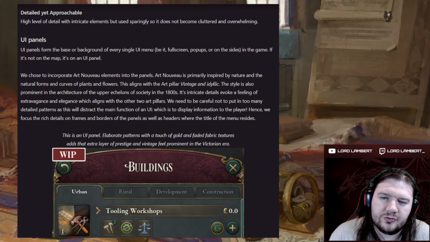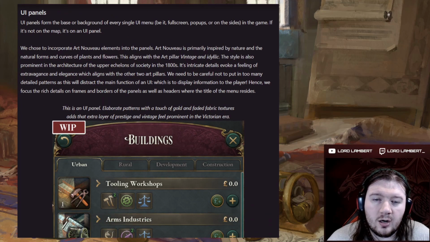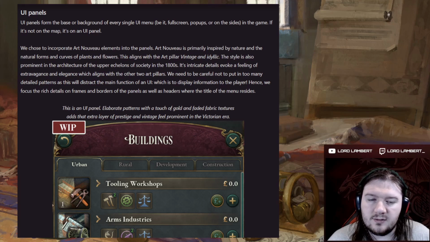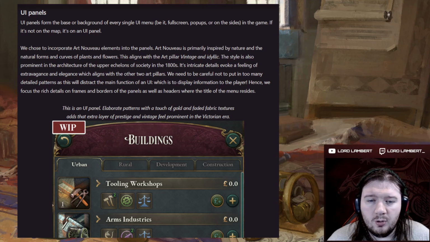So, UI panels. UI panels form the base or background of every single UI menu, be it full screen pop-ups or on the sides in the game. If it's not on the map, it's on a UI panel. We chose to incorporate Art Nouveau elements into the panels. Art Nouveau is primarily inspired by nature and the natural forms and curves of plants and flowers. This aligns with the art pillar vintage and idyllic. The style is also prominent in the architecture of the upper echelons of society in the 1800s. Its intricate details invoke a feeling of extravagance and elegance, which aligns with the other 2 art pillars.